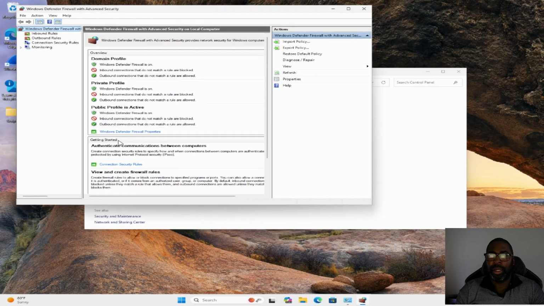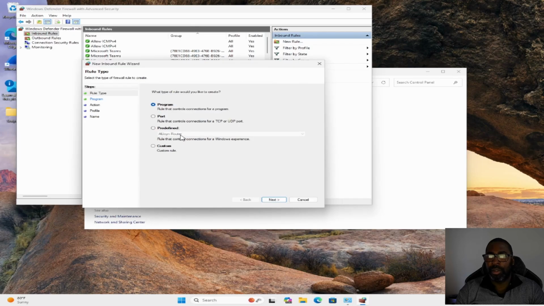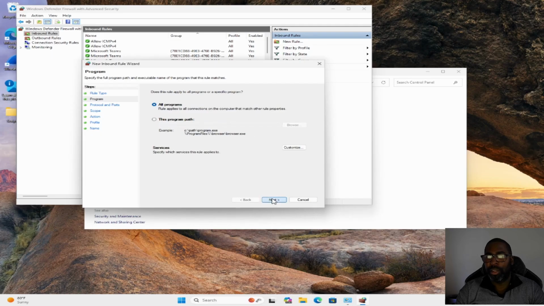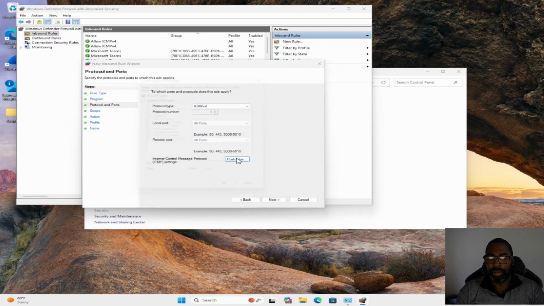Next, I'll create a new inbound firewall rule designed to restrict a specific type of network traffic. In this case, the rule targets ICMP Echo Requests, which are commonly used to test connectivity and determine whether a system is reachable on the network. While ICMP serves legitimate administrative purposes, many organizations choose to limit these responses to reduce network visibility and make reconnaissance activities more difficult for potential attackers.